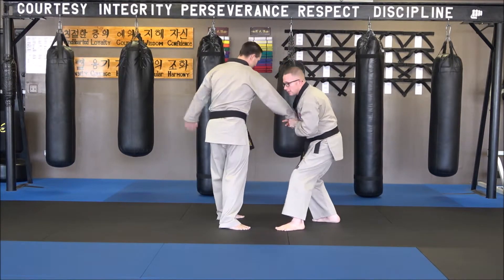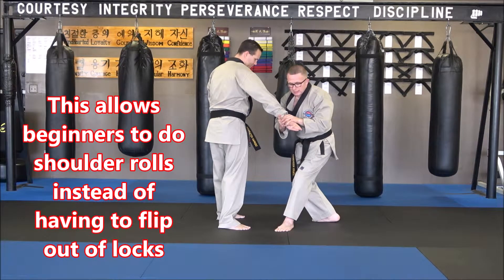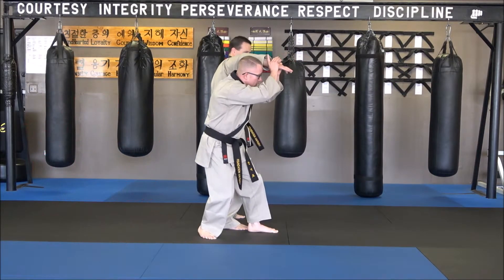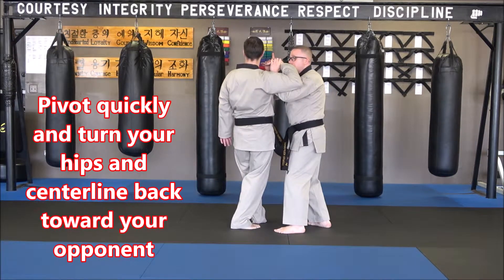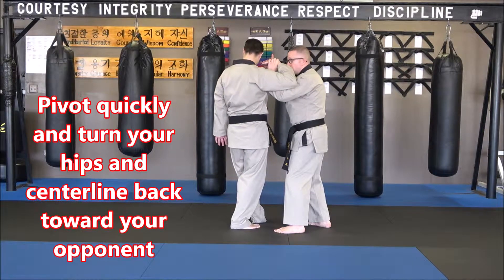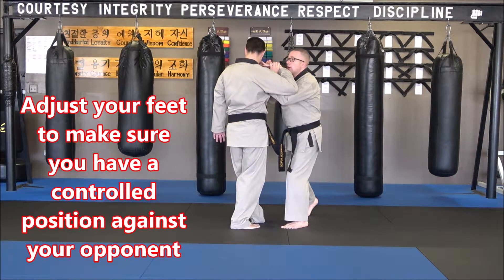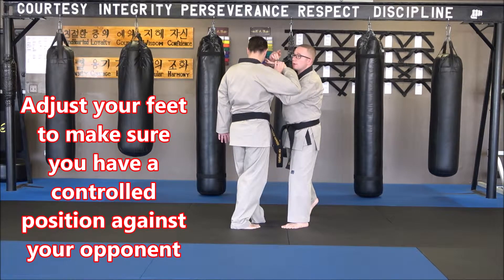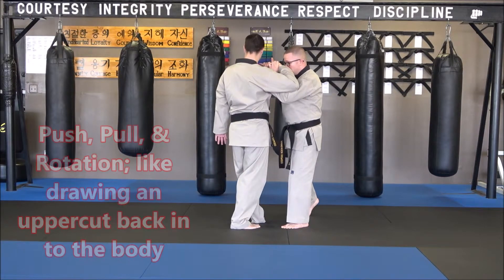Let me show you one more time. Once we're here it's very tight, so I'm going to allow it to slide just a little bit. I'm going to try to throw him, and what happens is he pulls back — when he pulls back, I turn it back towards him. Now I want you to make sure that you place your feet in the right position, and I want to take his pinky and roll it back towards his face, and I'm going to take his thumb and roll it up into his face this way.